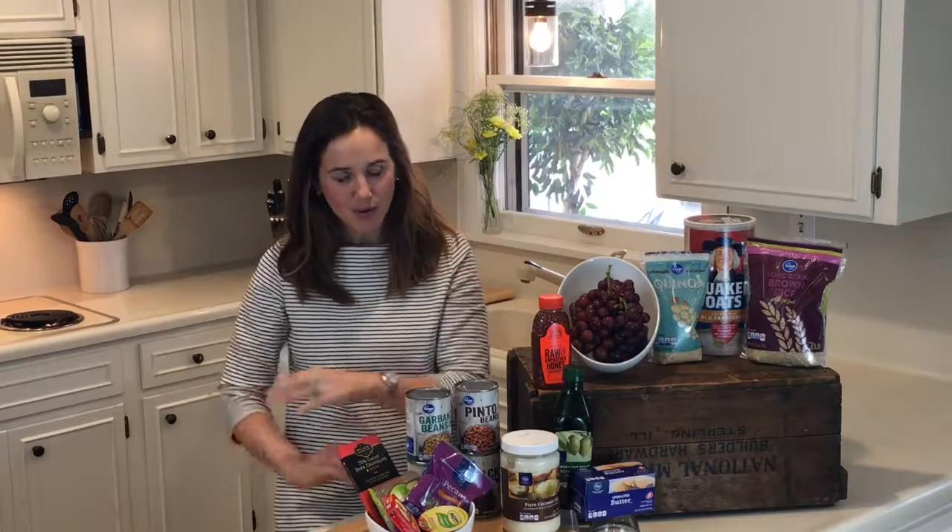So how do we do that? Step one is to make sure that we can make room for all of the good stuff, so we have to purge all of the bad stuff. I know it's difficult to throw food away, but it is for a good cause — your health. Nobody else needs your non-healthy foods either, so in the trash it goes.